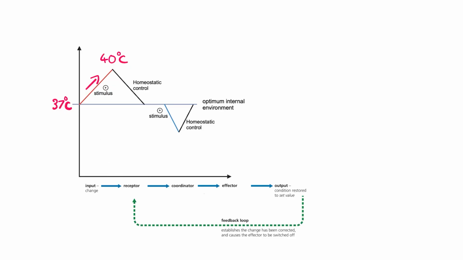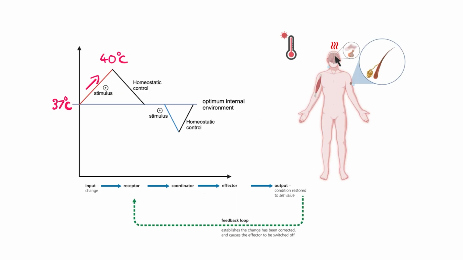In the case of temperature, these receptors are located in a part of the brain that is called the hypothalamus. And these thermoreceptors can constantly monitor our body temperature and detect when it rises or drops below the normal. Once this stimulus has been detected by the receptors, this information can then be sent to a control center or a coordination system. Here, it can then be compared to the normal baseline or optimum value. The goal of this control center is going to be to reverse whatever changes have occurred and return it back to the baseline. That is homeostasis.